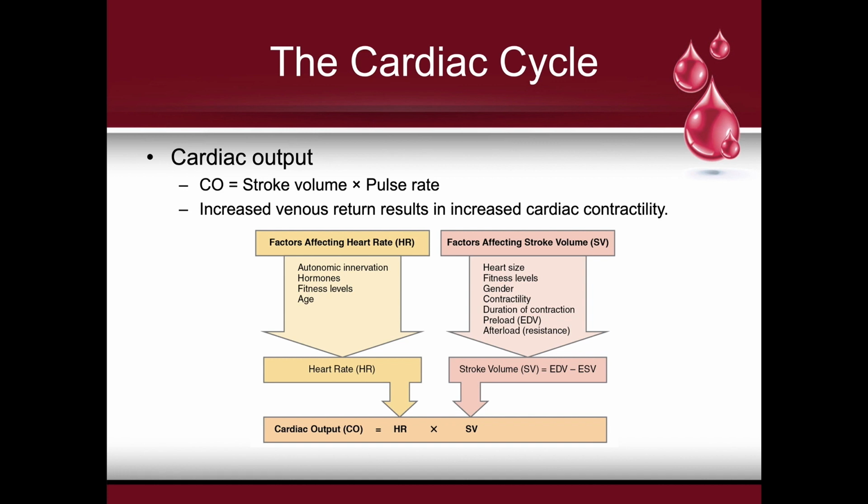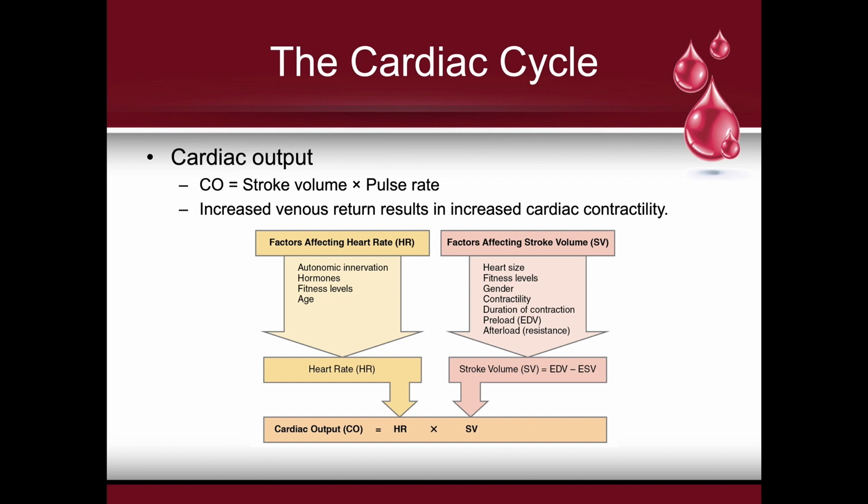And of course, once your heart rate goes up to a certain point, there's only so much stroke volume, because if your heart's beating too fast, it's not going to have enough time to fill up with blood. So it's a consequence of an increased heart rate that you'll eventually have a decreased stroke volume. Increased venous return stretches ventricles and results in increased cardiac contractility. Remember the Frank-Starling mechanism, or Starling's law of the heart: if a muscle is stretched slightly before it's stimulated to contract, it contracts with greater force.